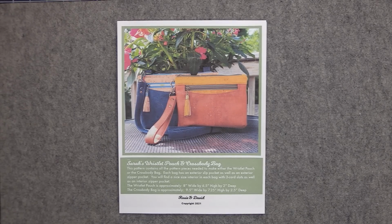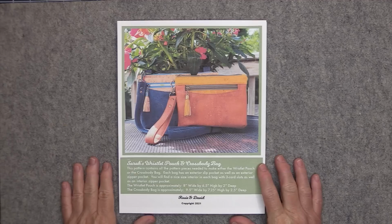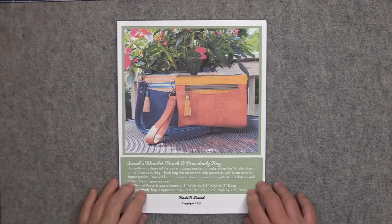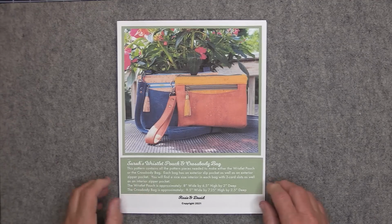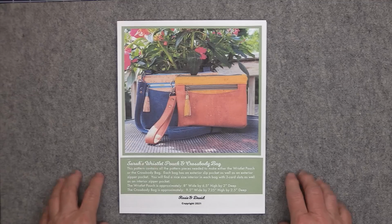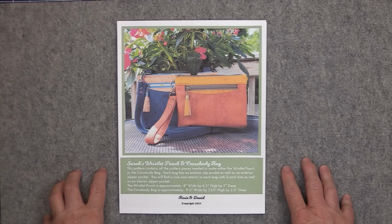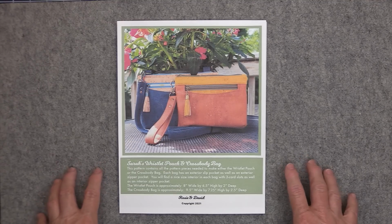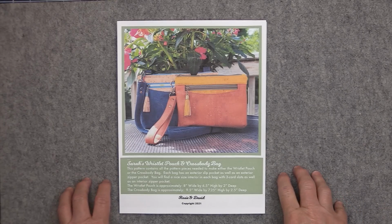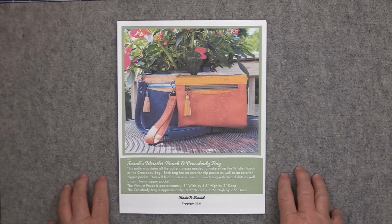The bag comes in 2 different sizes. You can either make it as a wristlet pouch or a crossbody bag. All the pattern pieces and everything that you need to know to make either bag is contained within this PDF pattern. Now, in the video here, I will be making the crossbody size, but the directions are exactly the same for both bags. There are just a few small exceptions in the directions, and I do point those out in both the video tutorial and the PDF pattern.